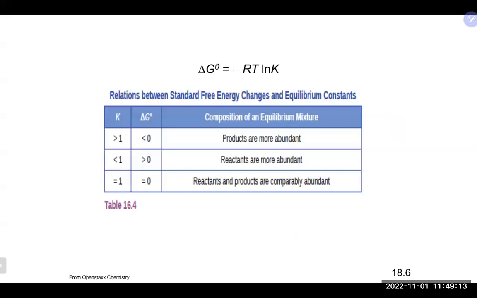Let's try one here. We also can look at this equation, delta G equals minus RT natural log of K. The nice thing about this is it has the equilibrium constant in it, which means as long as you understand the equilibrium constant idea, which I hope at this point you do, you can pretty much figure out what's going to go on. If we have a large value of K, we should mainly expect products at equilibrium, which means we would expect delta G to be negative and more spontaneous, allowing the reaction to head towards the product side.